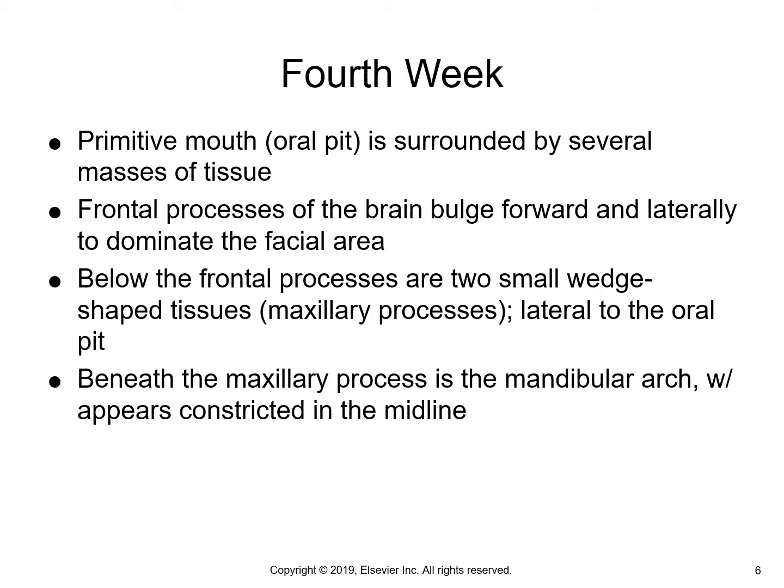During the 4th week, that primitive mouth, or oral pit, is surrounded by several masses of tissue. The frontal process of the brain bulges forward and laterally and will dominate that facial area. Below the frontal processes are 2 small wedge-shaped tissues known as maxillary processes. They are lateral to the oral pit. Beneath those maxillary processes is the mandibular arch, which will appear to constrict at the midline. And this is all happening during that 4th week.